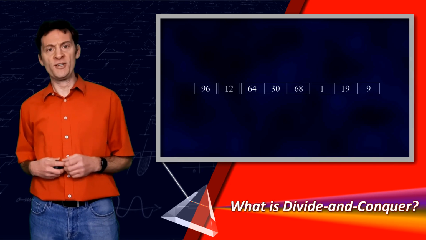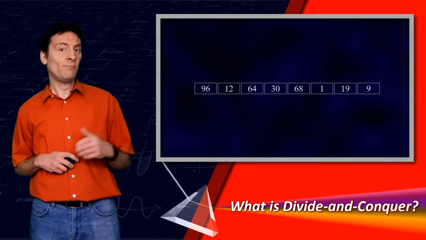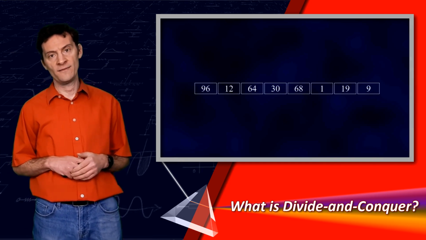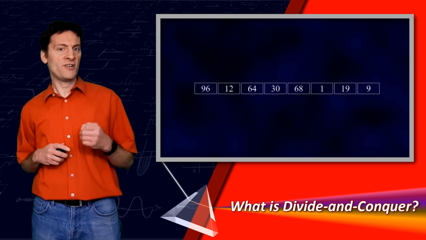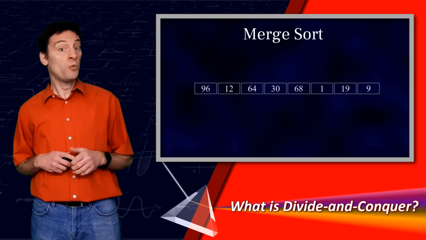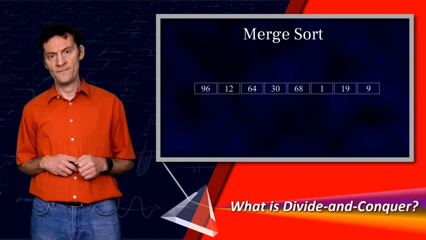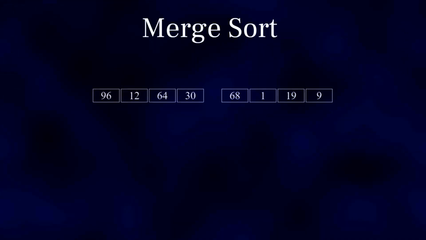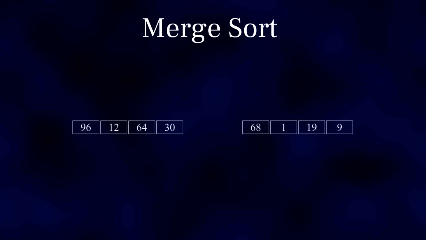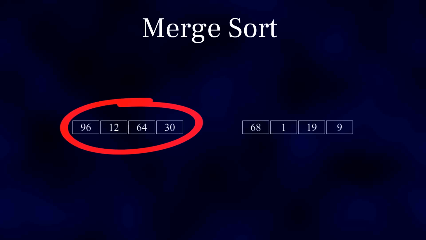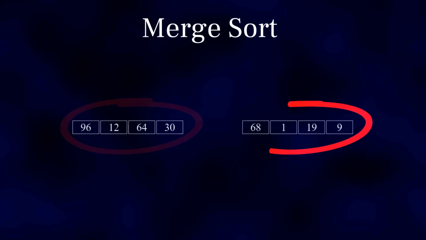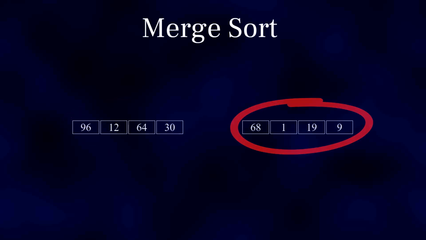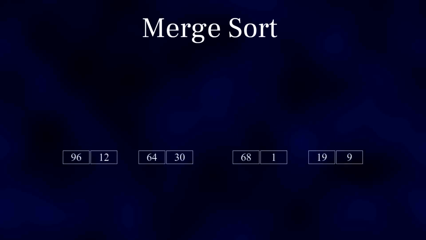Now let's try a different approach, one of several methods that employ the divide and conquer strategy. The particular method I want to demonstrate here is called merge sort, which is much more efficient. Here's how it works. The first step is to divide the array into 2 halves. For example, if the array contains 8 values, the first 4 values form one subarray, and the last 4 values form the other. This division process continues recursively.